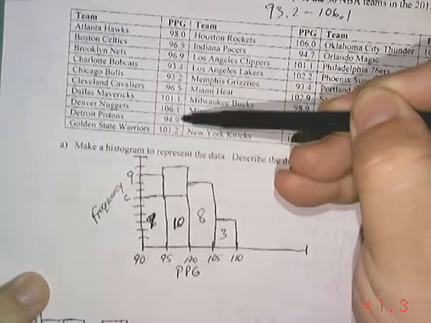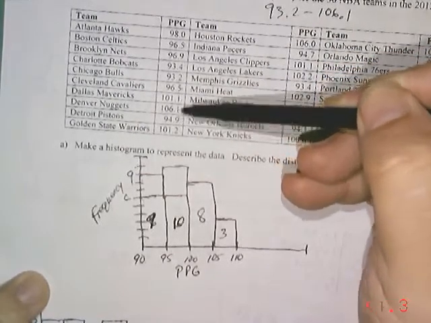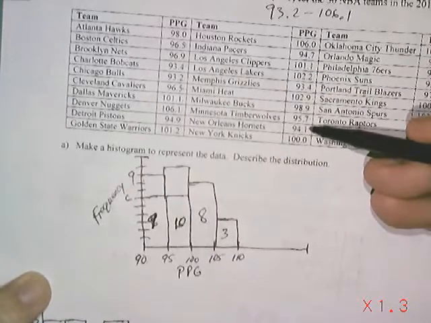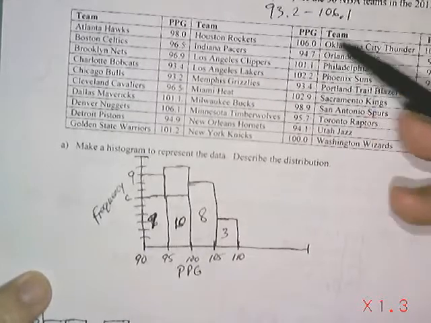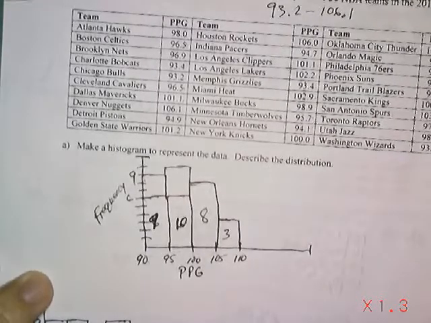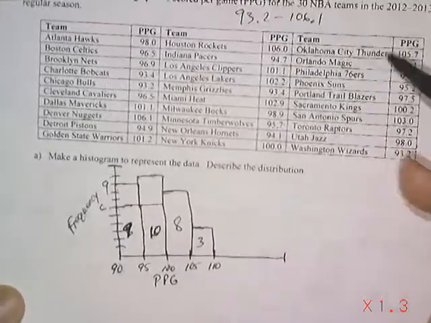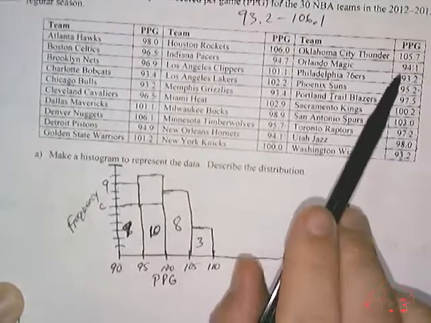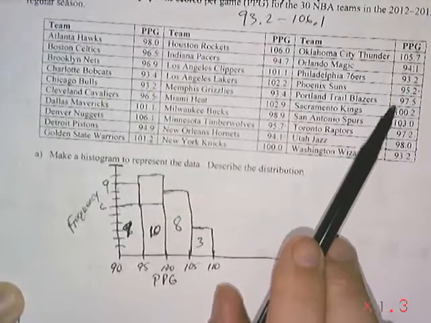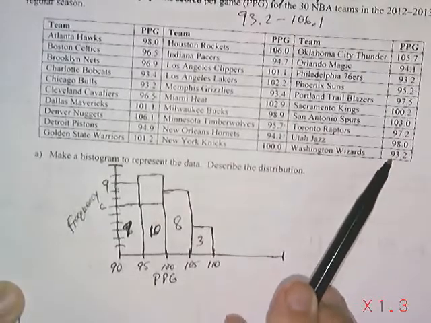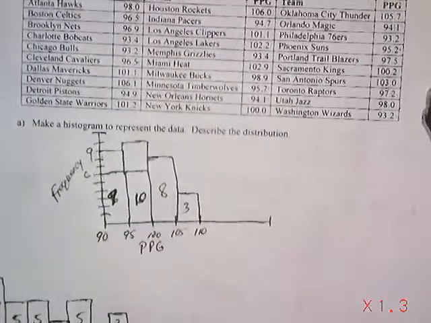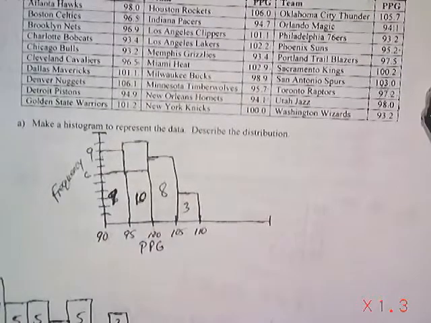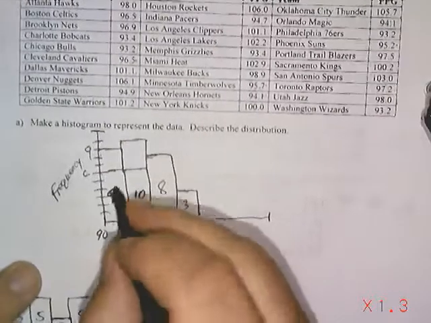And notice that we have a well-labeled graph. I put frequency, so it's a count, and I put points per game. We always have to have a well-labeled graph. Now, this one I would say is a little inferior to the other one I'm going to show you, because it only has 4 bars, and sometimes it's hard to tell things about shape when we only have 4 bars. When we have a few more bars, I usually tell kids 6 or 8 bars is a good way to go.